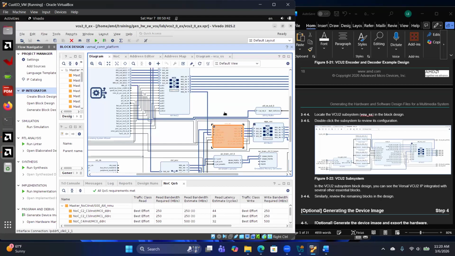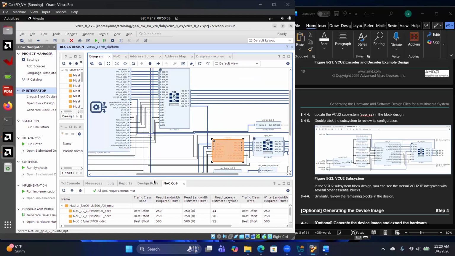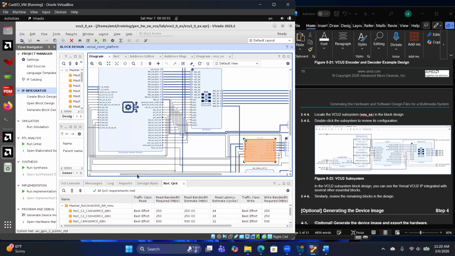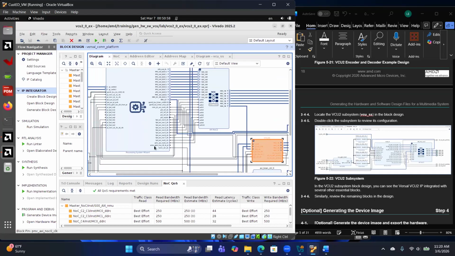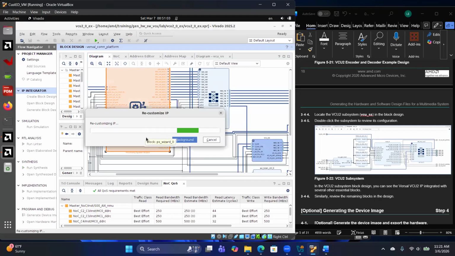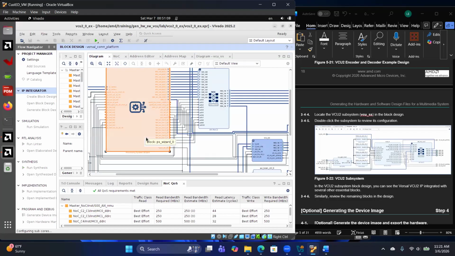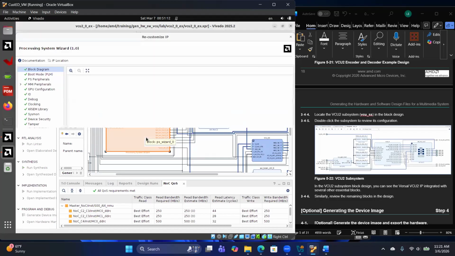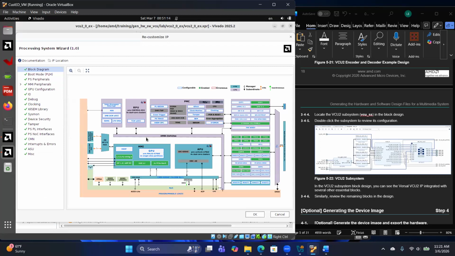So again, if I go back to this, the block that I put on, but everything else in this overall example design, and again, this is an example design, involves the processing subsystem wizard, which has all the details of the processor. So for instance, if I were to double click that, this would bring up the configuration window for being able to set the processor, which is very similar to what you used to do with the SIPs module, but in the newer devices, you now have a separate configuration wizard that's just for the processors.